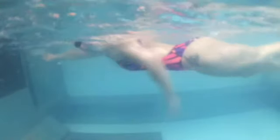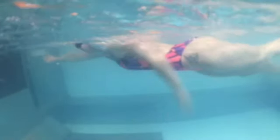All right, you can see how her back kind of curves downward. She floats back up to the surface when her face goes back into the water. This is why it's really important to film underwater, because we could see above the water that she was lifting her head up, and you could see here as she's taking her breath right there that she's lifting up. But it's not having a huge negative effect on her hips. It is affecting them negatively, but not as much as the right side did, and we couldn't see that from above the waterline.